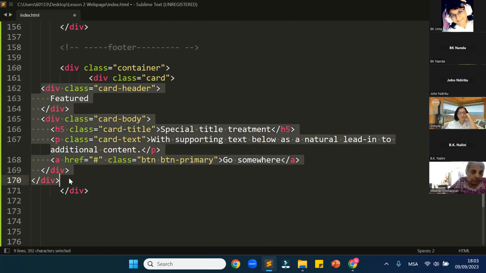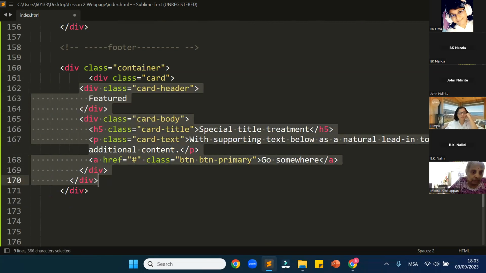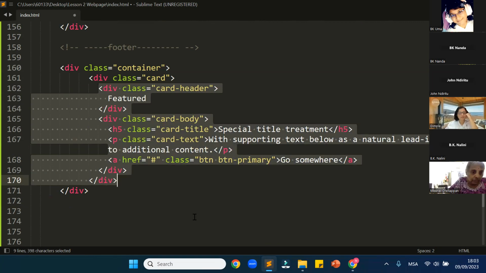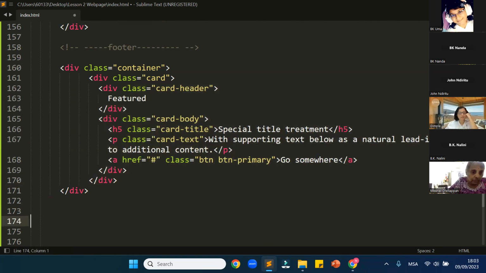Just move the tab a bit. Done. Save it. You can type something here like contact us, because a footer is maybe where you want to contact us. Put some phone numbers. We will continue this later.